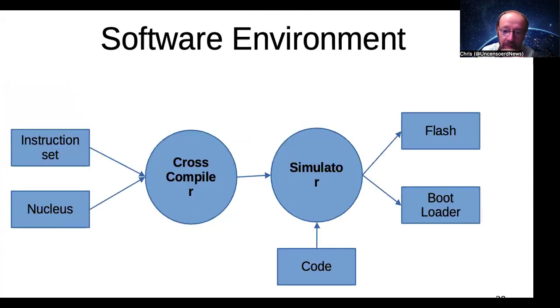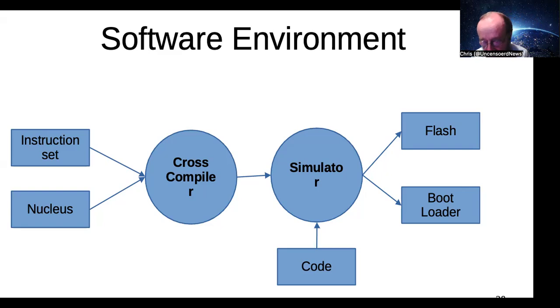It doesn't take long. The software environment is rather tricky. There's an instruction set which is modified. There's the nucleus. You have to use a cross compiler that then gives you enough to load code. So then we use the simulator to load the code. There used to be Icarus, but I tossed that out and just replaced it with a Verilog simulator. And then some of that goes into Flash, and it needs to first be converted to binary and then converted to another format. So when you load it to the RP2040, it gets loaded into the appropriate address on Flash. Part of it is just the hex file gets loaded into the bootloader.